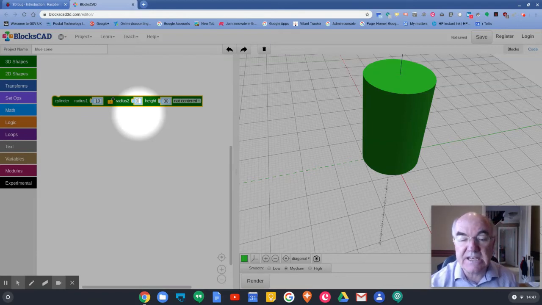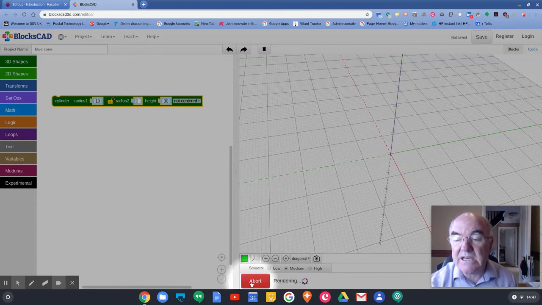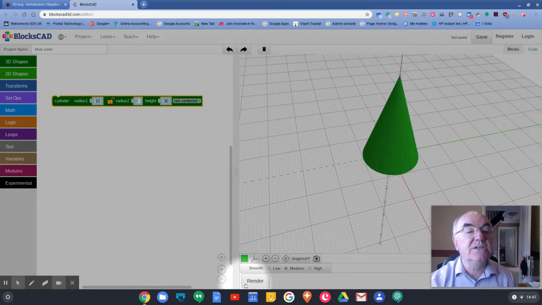And if I change one to 0, I now have, what do you think? Well, yeah, you're right. It's a cone. So I have a cone, and let's change the color of it again. So I have a blue cone.